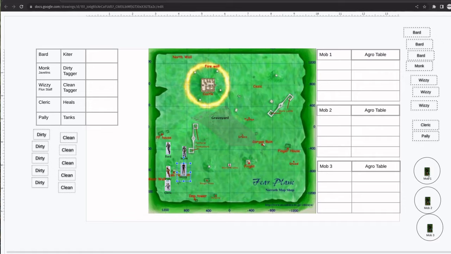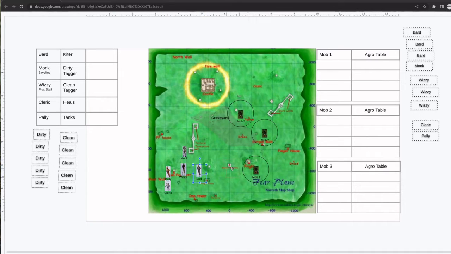Then, of course, we have our mobs. Just like that. I'll put him here. Alright, so we'll say the Bard, he zones in, he runs over to Mob 1, he gets into the aggro radius of Mob 1, which then the Bard gains aggro. He goes on the aggro table of Mob 1. It's just body aggro, so it's very, very light aggro.